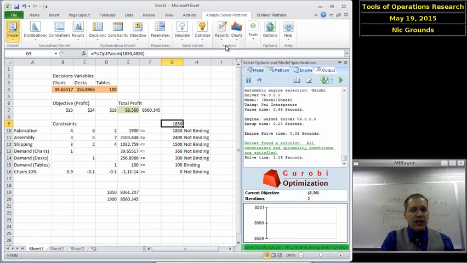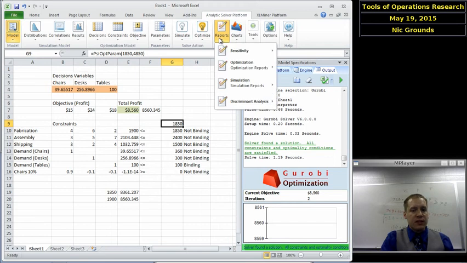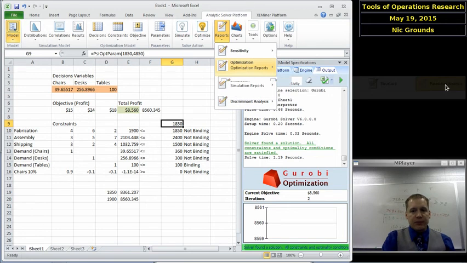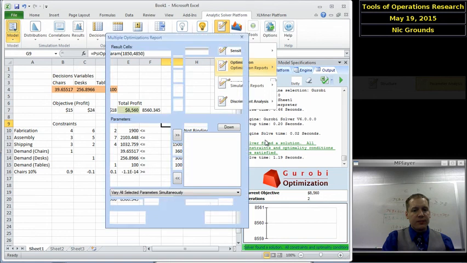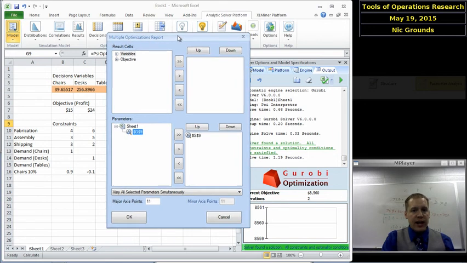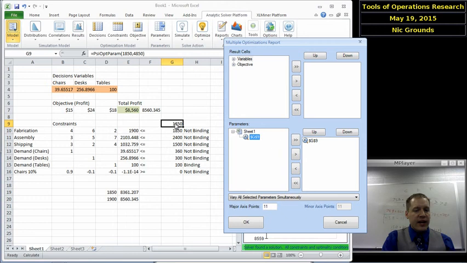So I'm going to click on the Analysis ribbon, the Reports button. Under that, the Optimization menu, and under that, Parameter Analysis. Okay, so leave that on screen for a second so you can see. So we're the Reports button, Optimization menu, Parameter Analysis. That will bring up a new dialog that says, here's the parameter that I know how to change, G9. That's the cell that had, if you remember, the PSI opt param function in it.